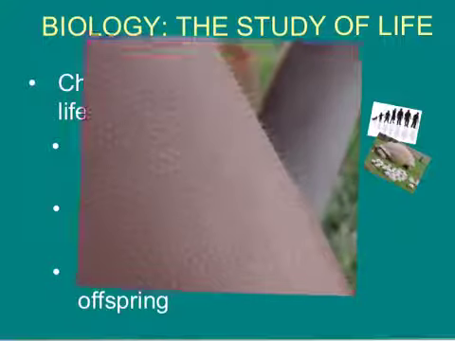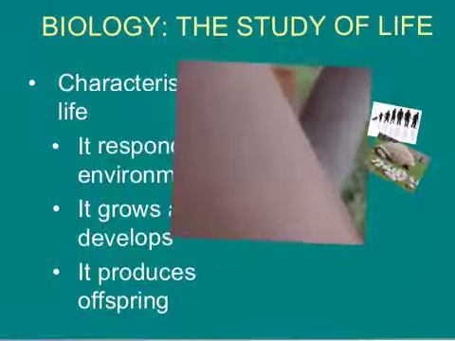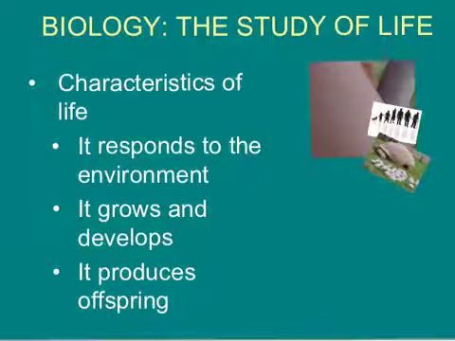So when we look at responding to the environment, a good example is this picture of this person having goosebumps. Goosebumps is a response to either being cold or excited, where we have the fight or flight response. It's where we used to have lots of hair on our body, which we don't anymore. So the goosebumps is where the hair will stand on end. So it responds to the environment.